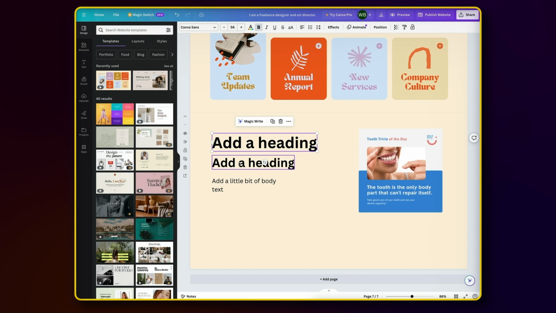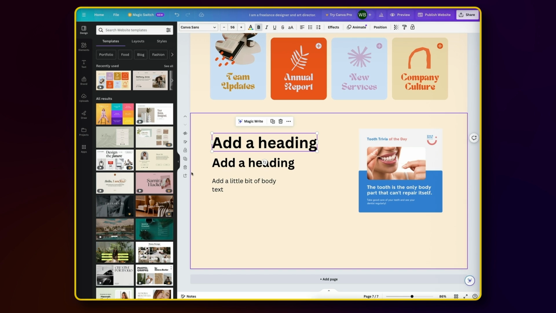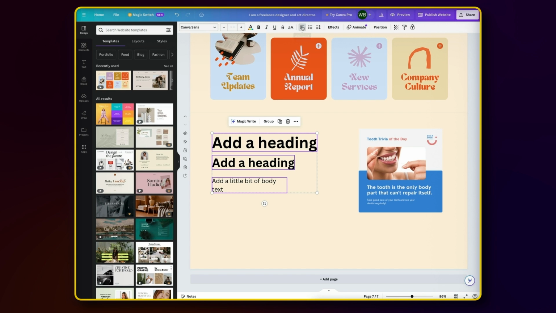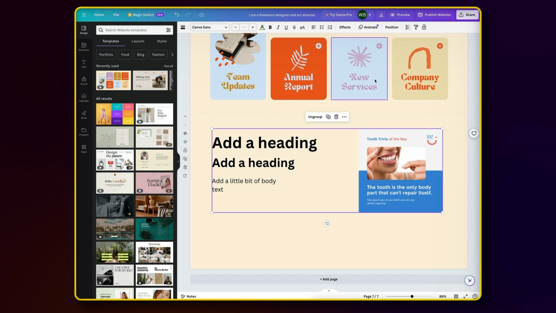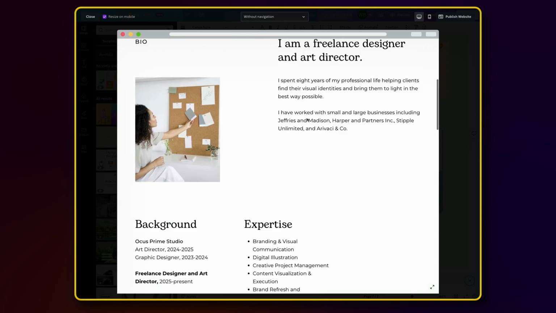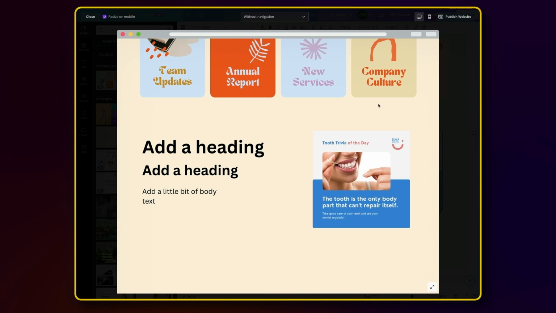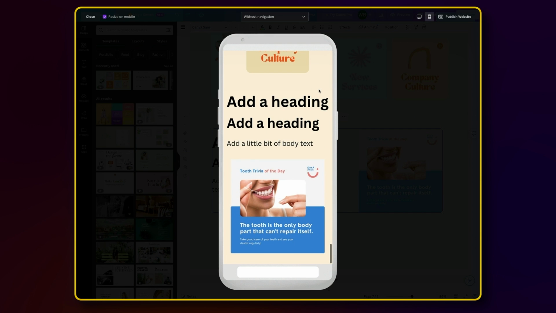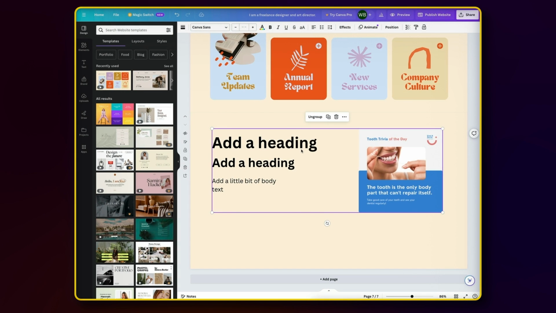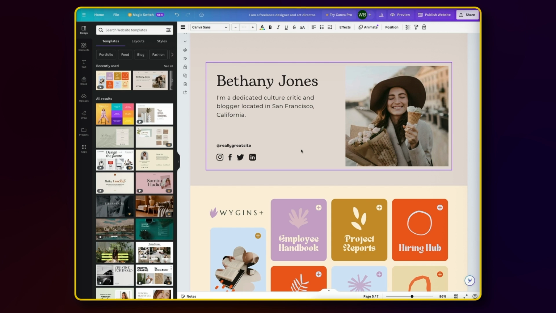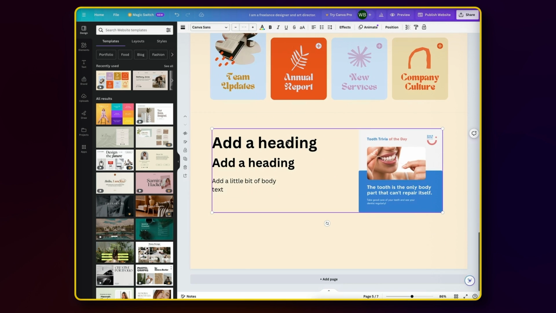Okay, so here's the thing. In order to fix that formatting issue which I showed you, all you need to do is make sure that everything is aligned properly. So I have to select all these text elements and then make sure the text alignment is left aligned. Once it is consistent across those three elements, I can then group it, click the other image and this text group, and then group the entire thing. Now if I click preview and scroll down here, I can see those three elements are correctly aligned. And if I now go to mobile, these are also correctly aligned. So all you need to make sure is whenever you drag something relative to another element, they are both consistent, and also text alignment is consistent.